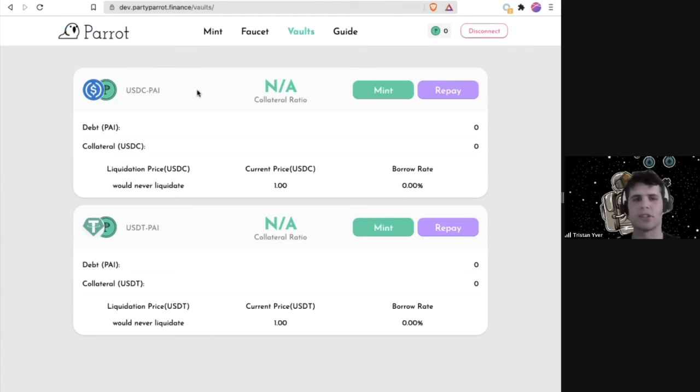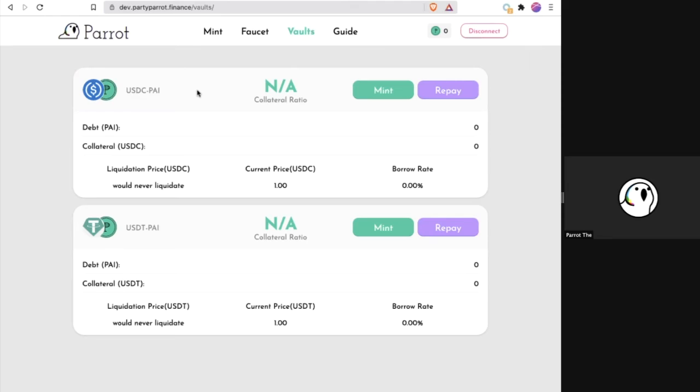Understood. And the Parrot token, how will that tie into this protocol? The Parrot token is going to be the governance token, and it will also be some sort of reward token going along with the equity. This is still being figured out, but I think the simplest mechanism is that we'll be charging stability fees on all the outstanding Pi token supply. So suppose a 5% interest rate on the BTC lending pair.